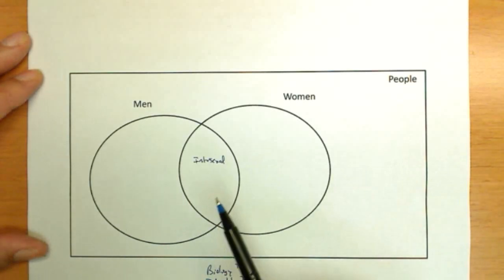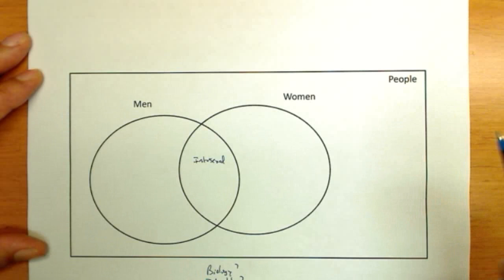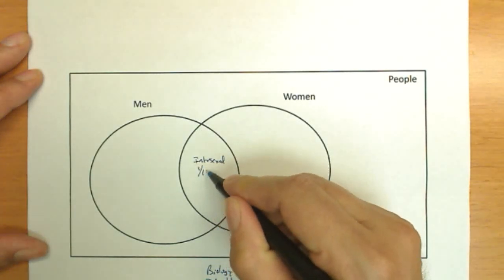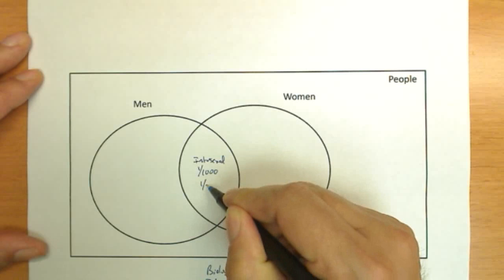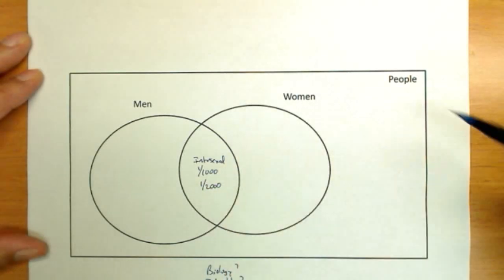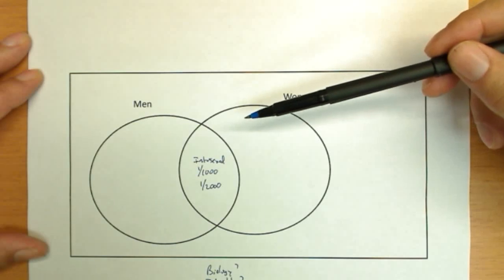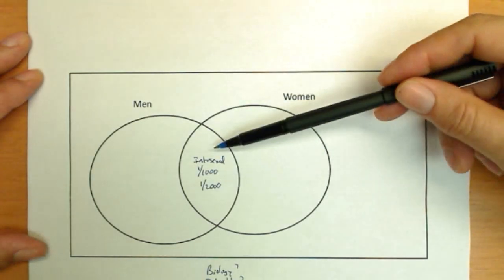But from the reading I'm getting, and admittedly, this is a hard subject to research, so by all means feel free to use Google or whatever you want and try and find better resources than mine. But on Wikipedia and a few other resources, I'm finding that between 1 in 1,000 and 1 in 2,000 babies have characteristics of both enough to require surgery shortly after birth. So that means this does actually exist.